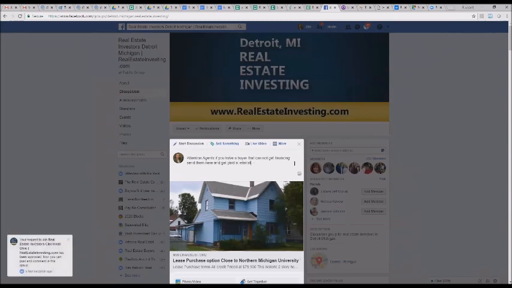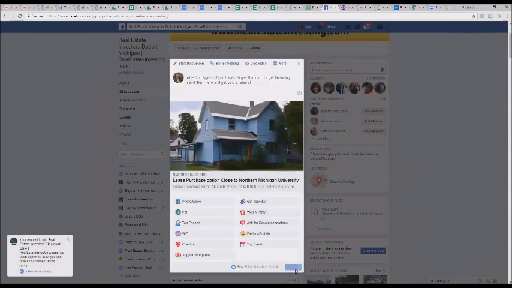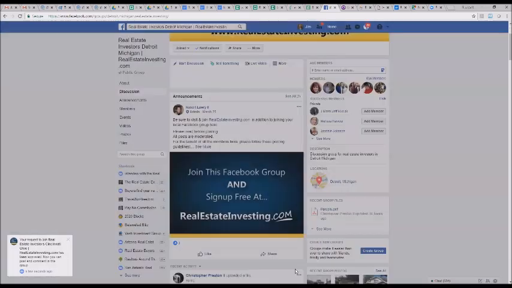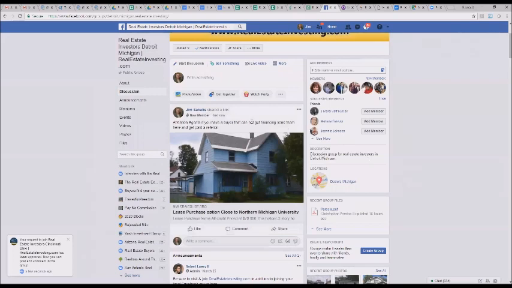Okay, and then you come down here and then click post. Boom. Okay, and then there it is. Now sometimes it may say it's being under review from the admin, so it might take a while before it posts, and then later it'll post up later.